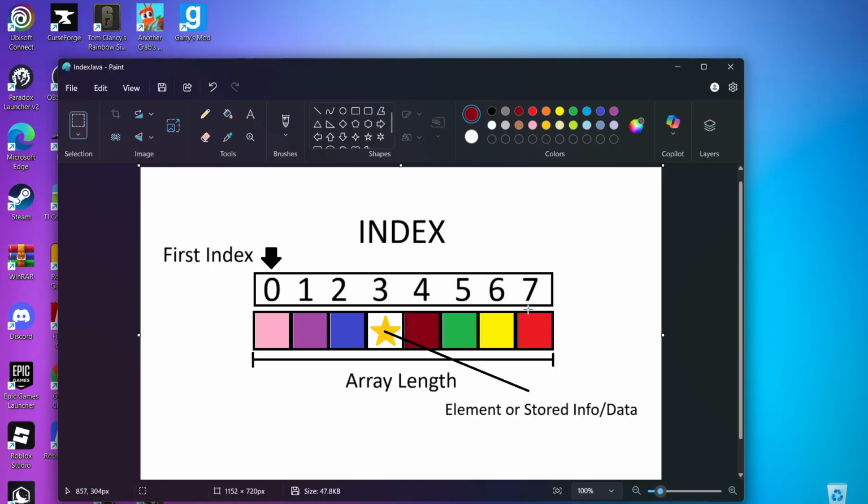Currently, we only have 8 index values stored, ranging from 0 to 7, that house its own element. An array can essentially be any length. However, in this example that I will use in the video, we will be taking a 2D image and stretching it into a one-dimensional line of pixels, with each pixel having its own color. From there, those pixels will be assigned a numerical value on the index that can be manipulated by the code, which I will pull up right now on BlueJ.